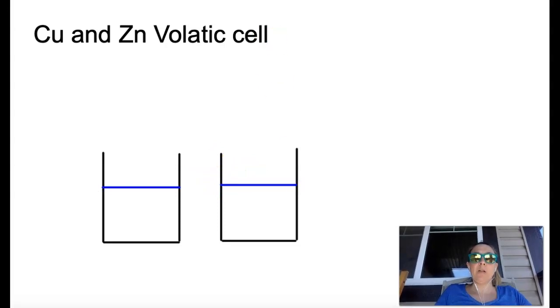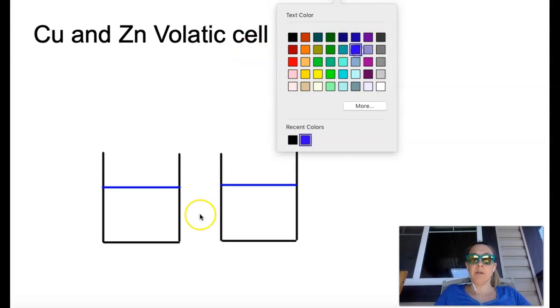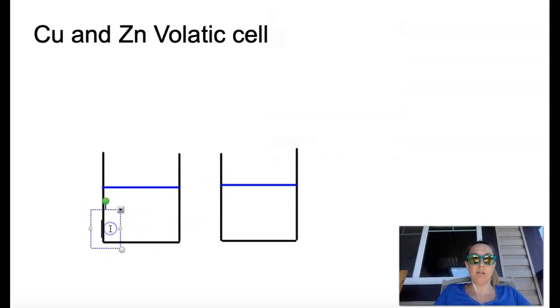Okay, generally when we create cells, we always want to use 1 molar solutions. Okay, the reason we want to use 1 molar solutions, if you look in your data booklet at that reduction table that we've talked about, you'll notice that there's a little star, and at the bottom under the table it says for 1 molar solutions. So once we start by drawing our two beakers, the next thing we're going to do is we need to indicate what we have inside of each of these solutions.